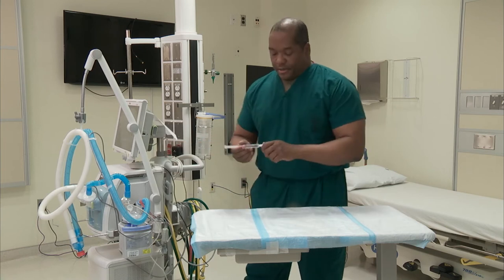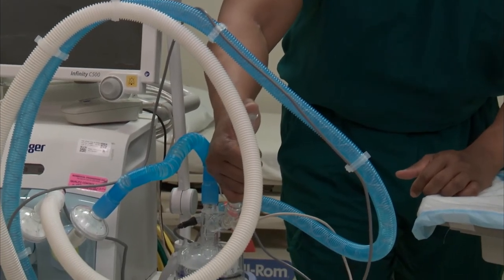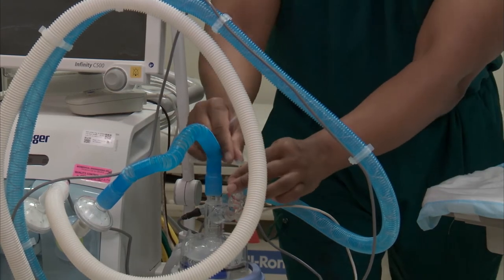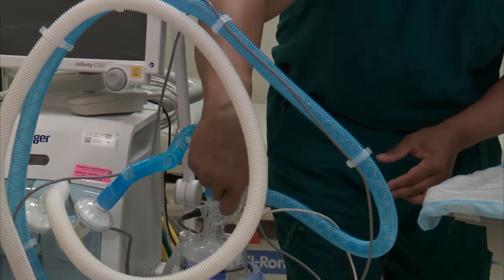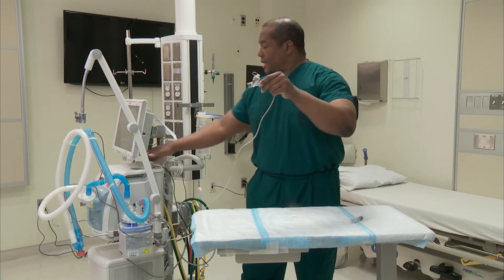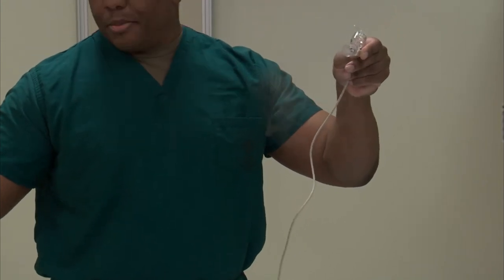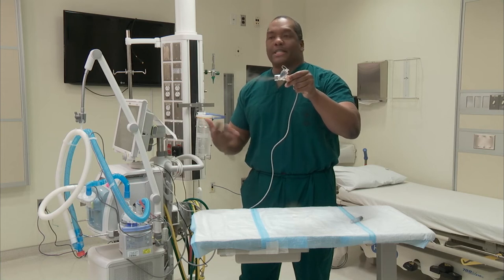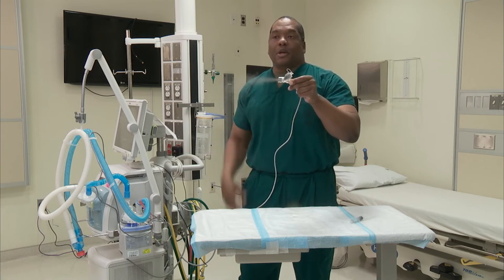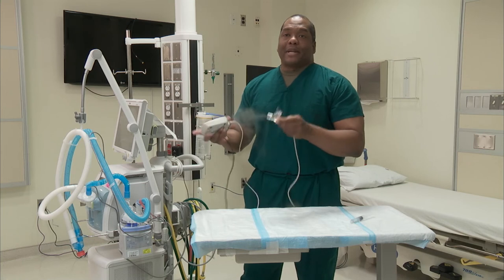Now to make sure that this is actually working, take your medication. Flip up this little plastic cap here, deliver medication, and close the cap. For purposes of demonstration, I'm going to go ahead and remove this acorn here. Then you press the blue button for about three seconds and it starts delivering your nebulizer treatment. This will run roughly anywhere between 10 to 12 minutes, or possibly even sooner depending on how much medication is in there. It just gets delivered to the patient while they're breathing in and out on the ventilator. The device is set for a 15 or 30 minute maximum, so after 30 minutes it automatically shuts itself off.